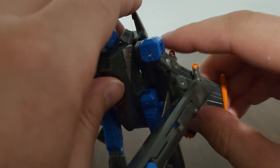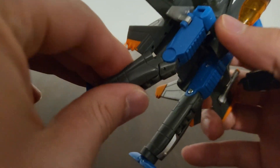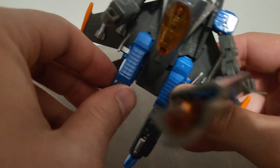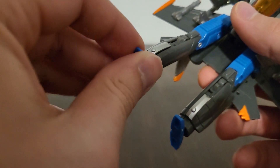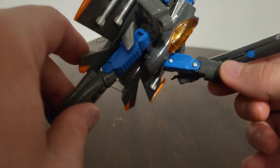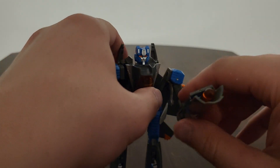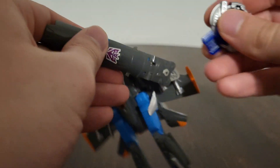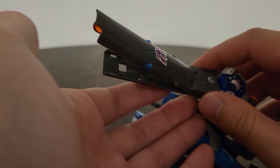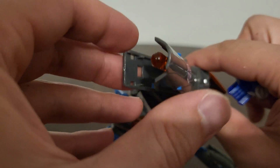You have limited motion with the little wing right here and the rubbery plastic missiles. With the legs, you can form a 90-degree bend at the knee. There is no movement at the ankles at all. You can kind of do a split, kind of. They did a pretty good job overall. For the Cyber Key power in his robot mode, the best you can do is that — same thing as before, just altering the missile's direction.